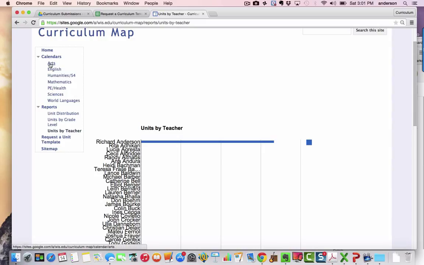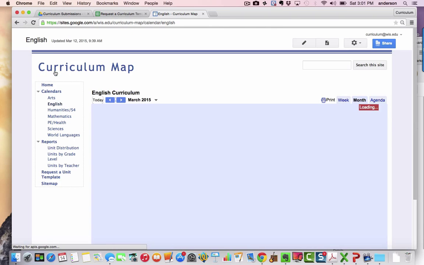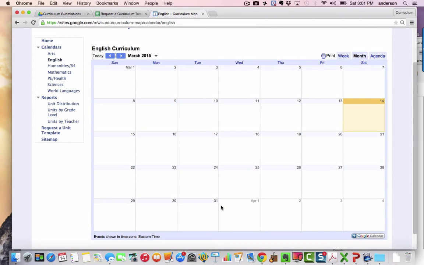And then the calendars, I haven't really figured out a good way to integrate them more seamlessly, but currently they're just set up as a calendar per subject area. And I'm basing these on the outcomes that were developed. So if outcomes were developed for the arts and they're using those outcomes, they're going to have a calendar as well. And this way, when you click on it, you could see all of the units throughout the time. There's nothing in here now, obviously, but my idea would be to have all day events that just cross the screen, and you can get a sense of when things are happening. And the fact that it's a Google Calendar opens it up to displaying multiple calendars at one time, to maybe spot opportunities for collaboration, and so on and so forth.